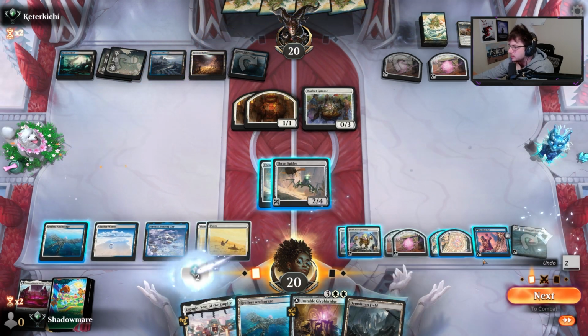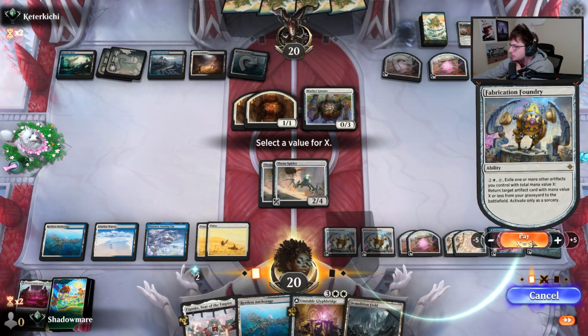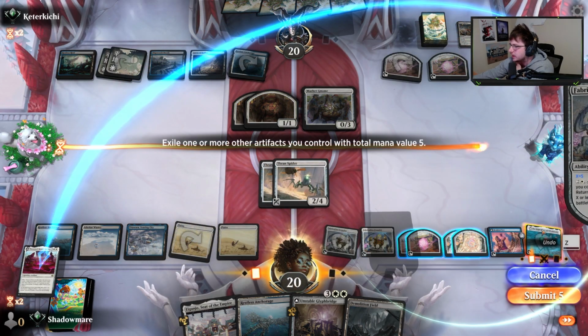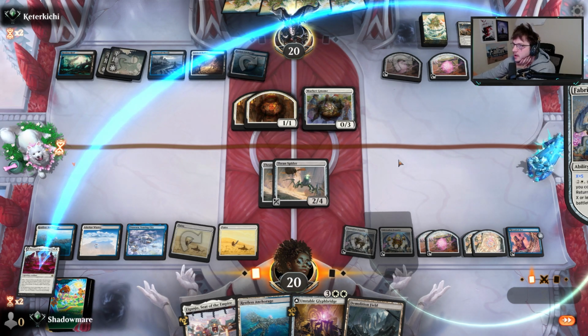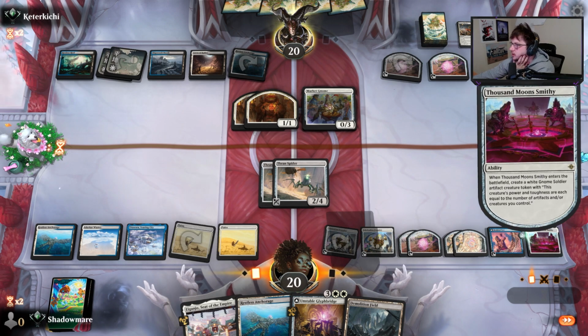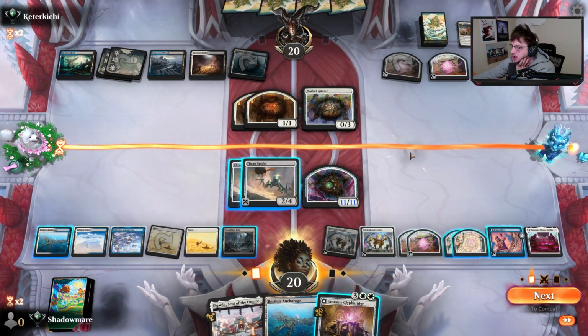Oh yeah, you have to select. So this is one of the weird things about this. You can't select whatever you were planning on paying, you can't overpay. So you have to pick exactly what you're going to exile. One of the weird things about this card I'm not necessarily a fan of, because it's just kind of awkward. In paper, you never have to actually do that.